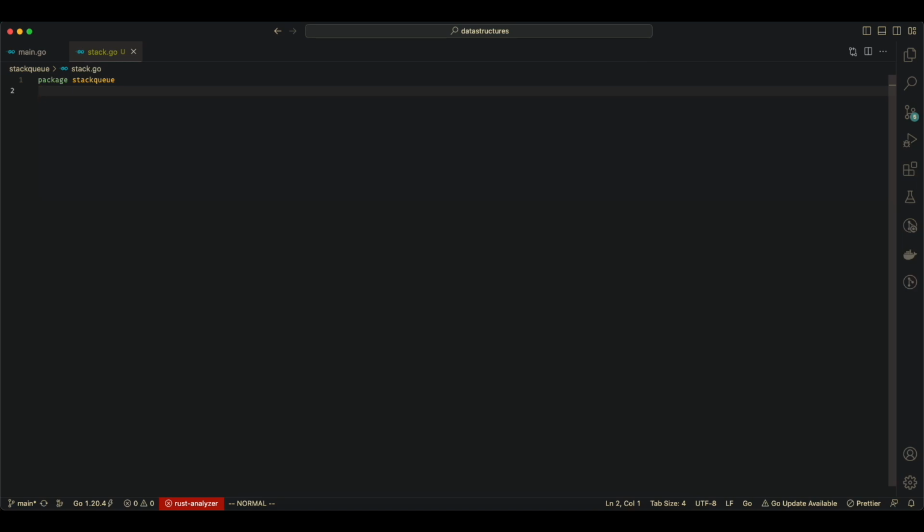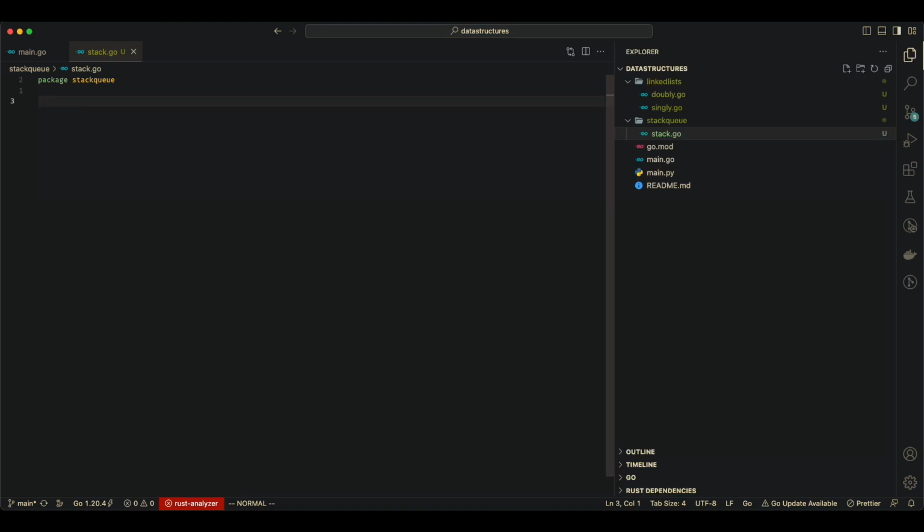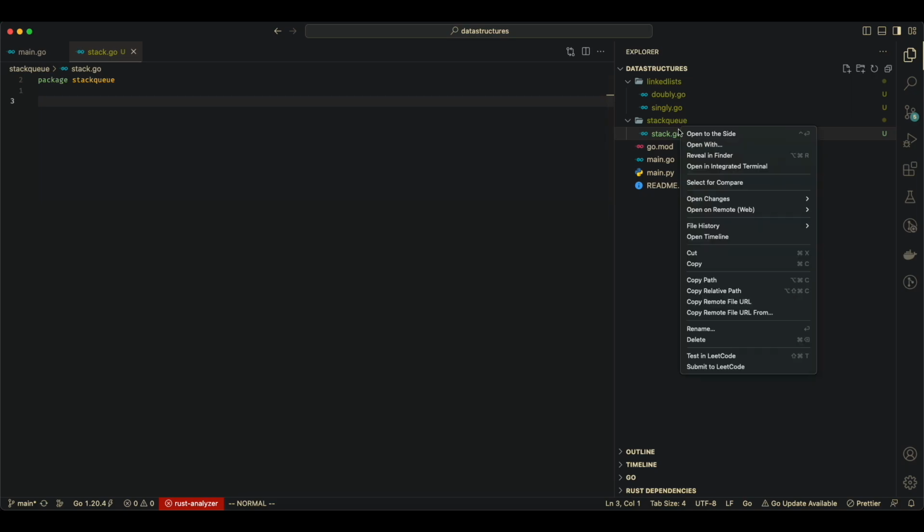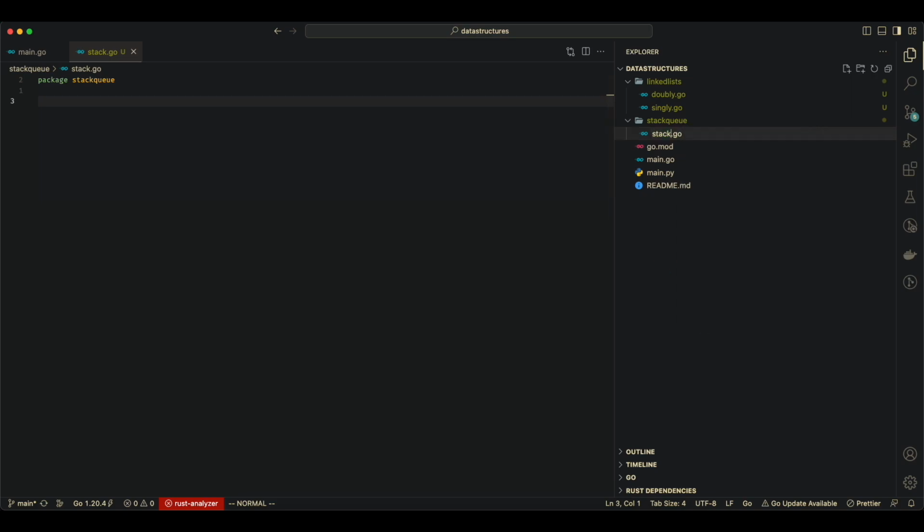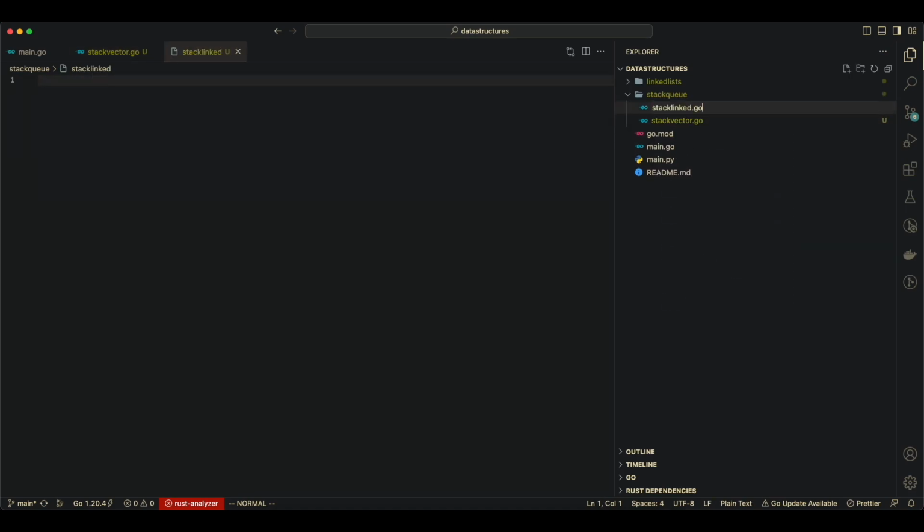So let's just start with the one that's simpler, which uses a vector to build our stack on top. So in order to differentiate both of these, I'm going to call this stack vector, and then I'll create another stack link, which would use one of the linked lists that we implemented.